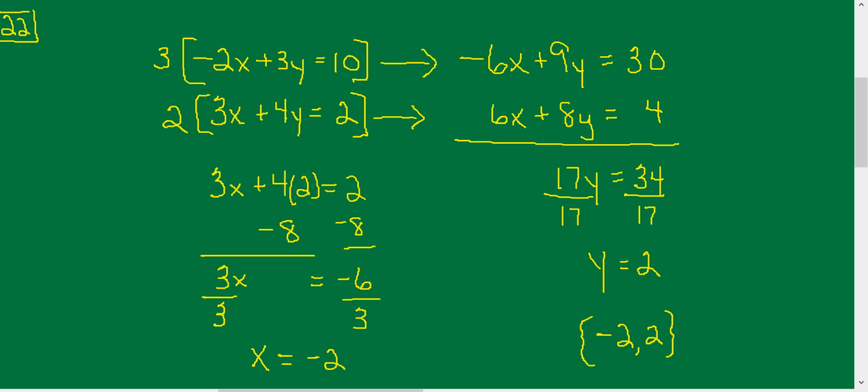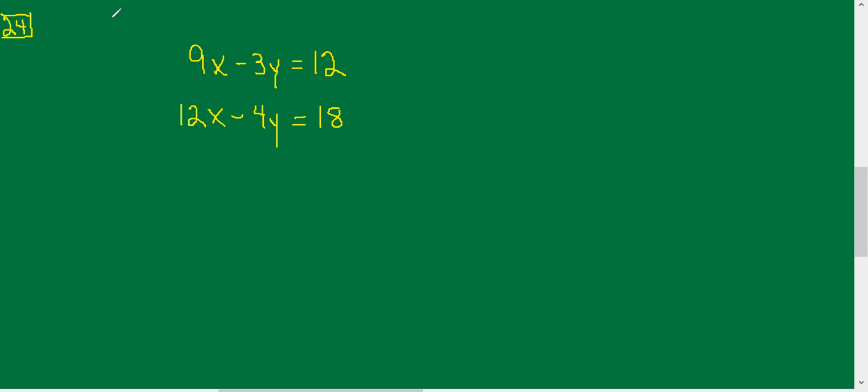Okay, isn't that fun? What was that, number 22? All right, go on to the next problem. Number 24. Here we go here. And how about I get these guys to be the same, or which one? Well, I said I picked on the x's. It would be easier for the 3 and the 4y, but I'll do the x's like I said.